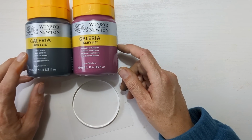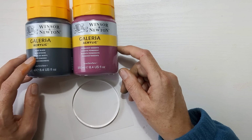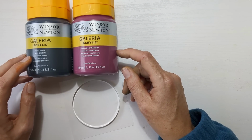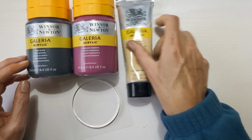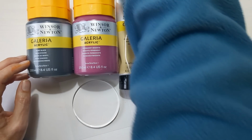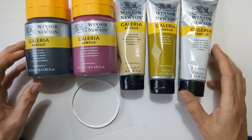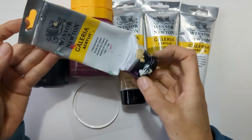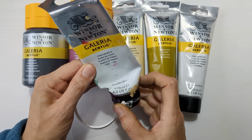I wouldn't normally buy black, but I learnt a new technique which I'll talk about in another video for doing acrylic painting, and it involves using black, and I absolutely fell in love with it. So that's what that's for. Naples yellow, green gold and titanium white. I did actually have some white already, but that's pretty much run out now.